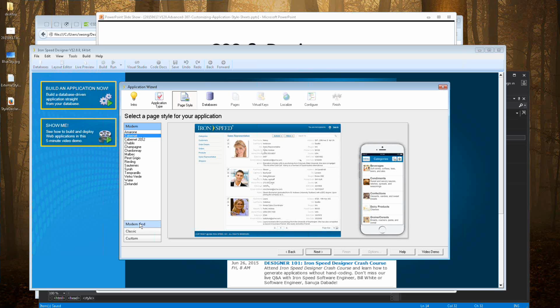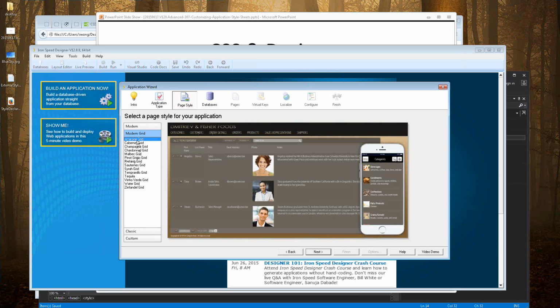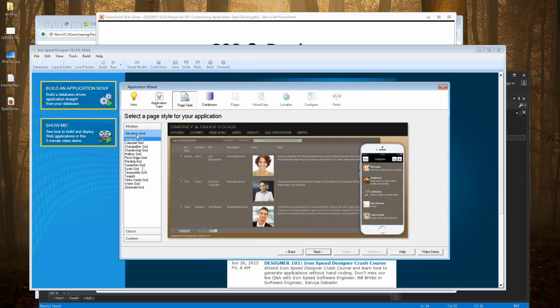Compare that to the grid layout. Actually, by the way, every modern theme here has a corresponding grid version. So we look at modern. Now, in this case, the labels are on top and the data is on the bottom. A lot of people ask for this layout. So in version, I think 11.1, we started adding this.